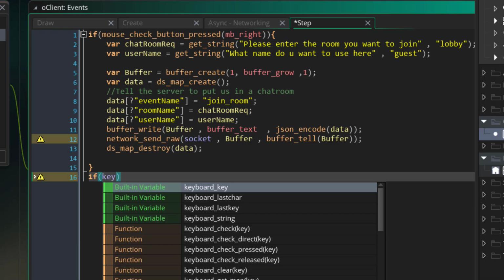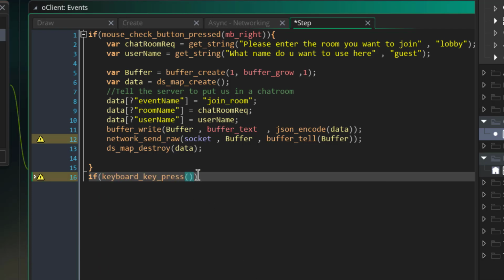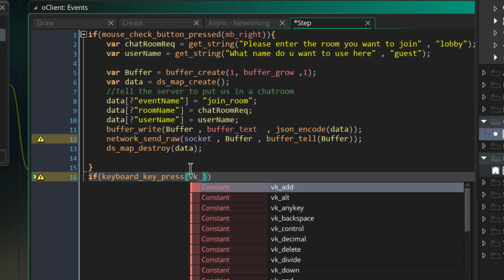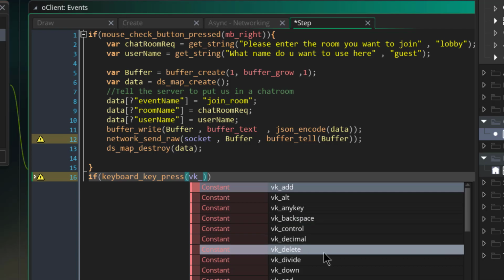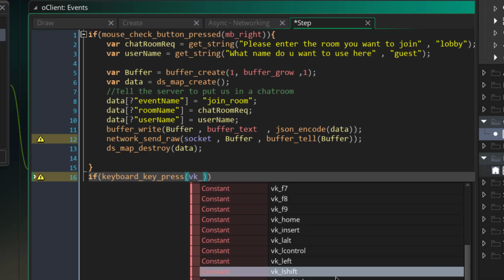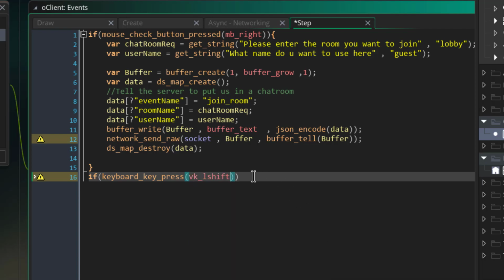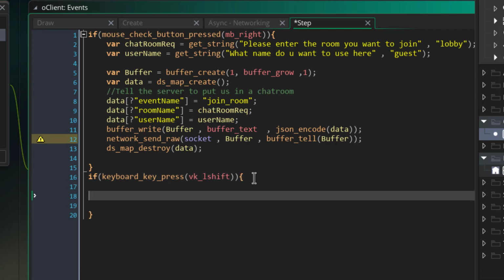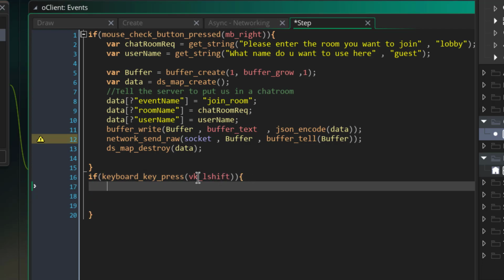If keyboard key press, and let the keyboard now be VK. Why can't it just be, let's say, left shift? Yeah. Wow, that's not a very common key. Okay, you can run fast, but okay.